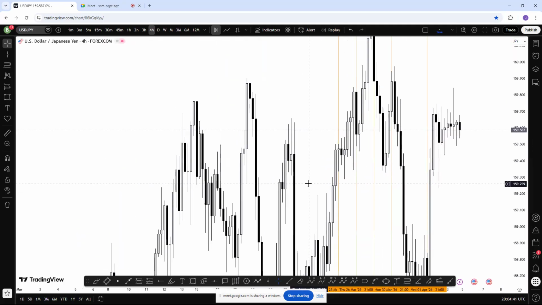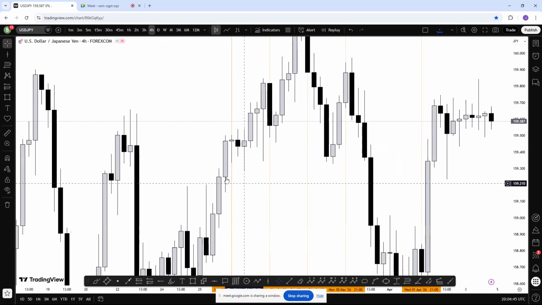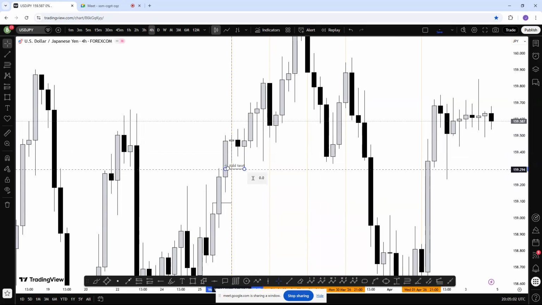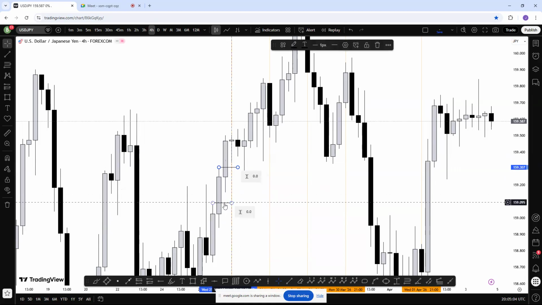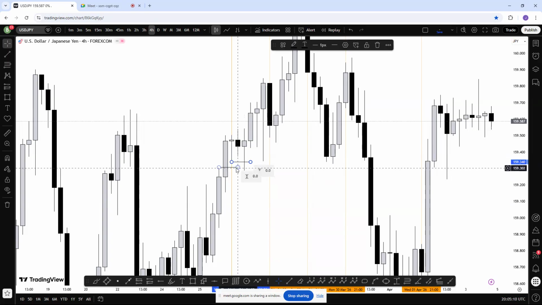For example, here you can see the key level was maybe around here. The key level was around here. When the candle started, they didn't use it. Instead, they created another key level around here. So you keep updating. You keep updating. You follow your closest key level around here. This is your closest key level.